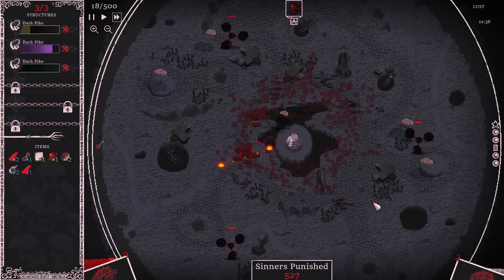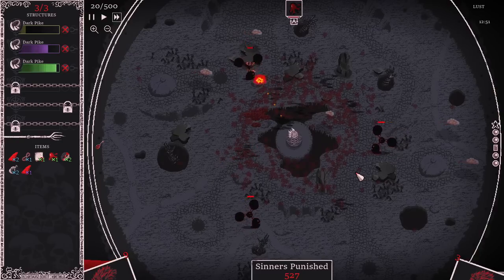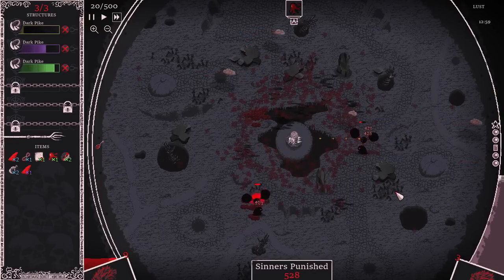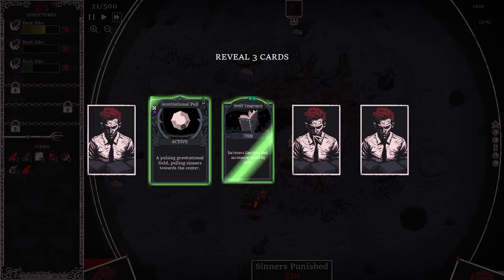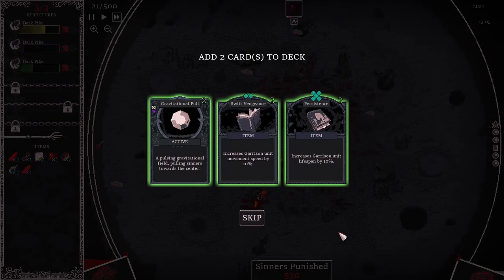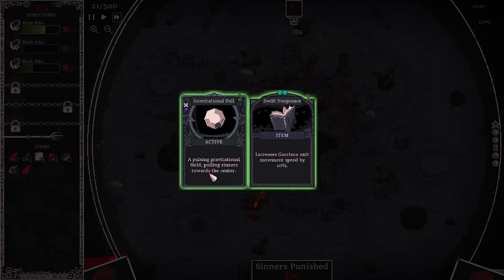If we cannot defeat the bosses, then there is no hope here. At least, I mean, the towers seem to be doing a lot of damage, so bosses should be a joke. Yep, bosses are a joke. Yeah, at least bosses are a joke. We have issues with fighting too many opponents. Always the three middle ones, same thing. Doesn't matter what I get. Active, a pulsing right there, pulling enemies towards the center.